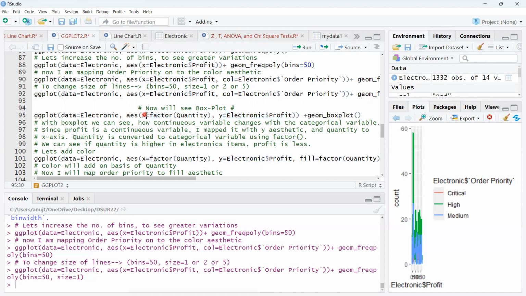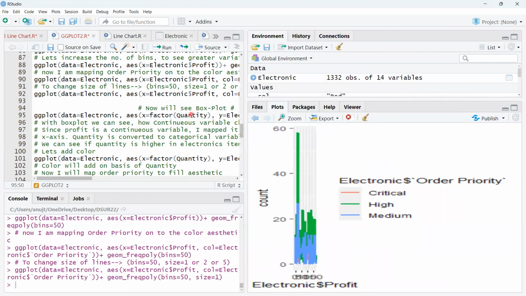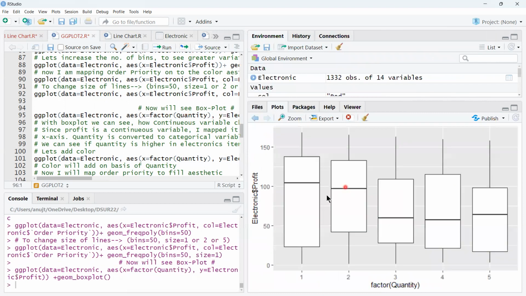So in the x-axis, what will come? Factor quantity. Now quantity will be our categorical variable. If I run this line, let's check what will happen. See, this is the whisker box plot for different factor quantities, when quantity 1 was sold. And see, when I have sold only one quantity, in that case, my profit is higher. See the median.